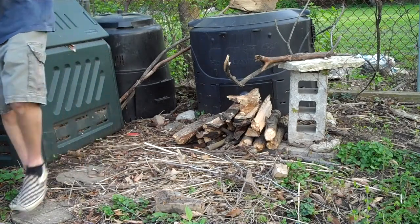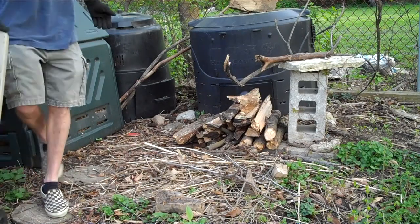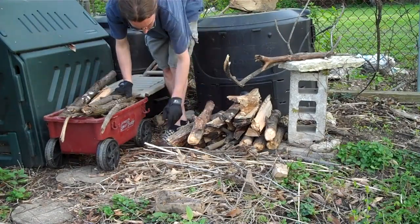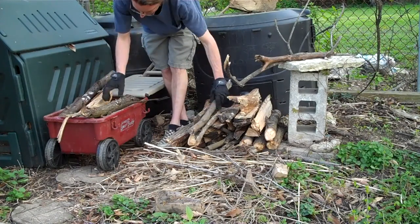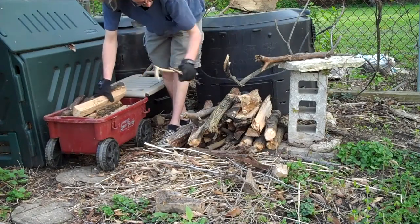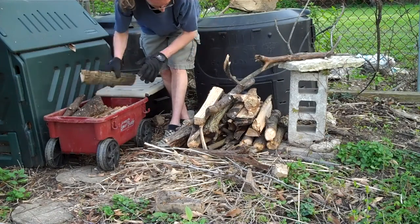Okay, folks, I'm done collecting my wood and splitting it. I'm going to be putting it onto my log pile here. It's not the hugest pile, but I don't need too huge piles. I will be messing with my compost bins too, so I don't want to build these too high, because I will have to open all three of these up, sift them out, figure out what's not broken down, and put those back into a bin. That's the process of composting.